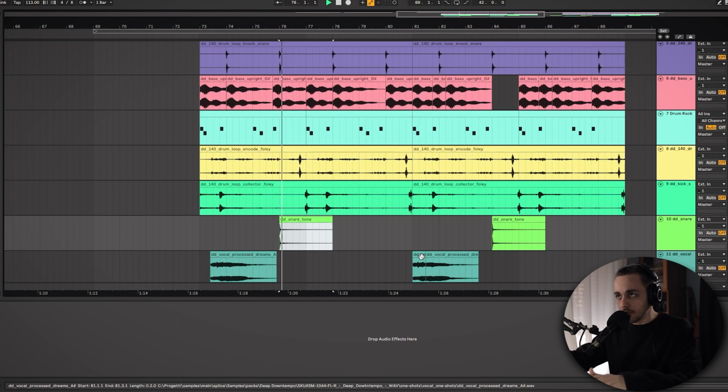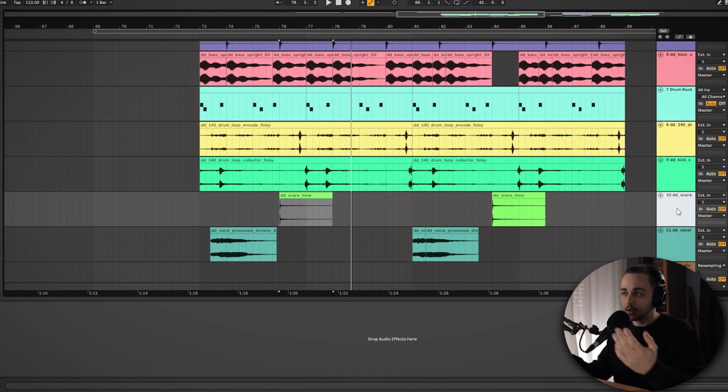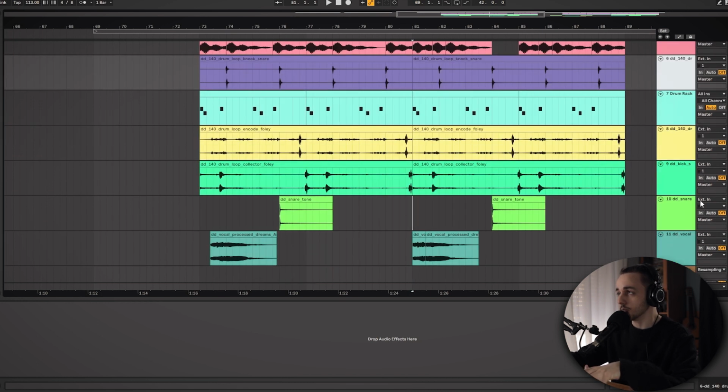Here we have another snare. Very interesting sample. I mean, nothing to say here, just try to search for good sounding samples. That's going to be like 80% of the production. If you can start with interesting sounding raw material, you're going to be halfway there. I mean, more than half. Again, 80% pretty much. So let's actually just listen to these drum tracks.